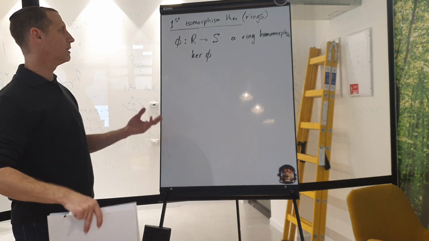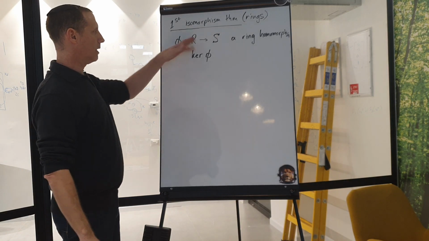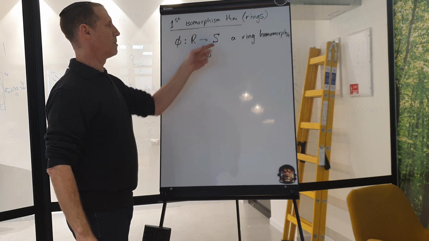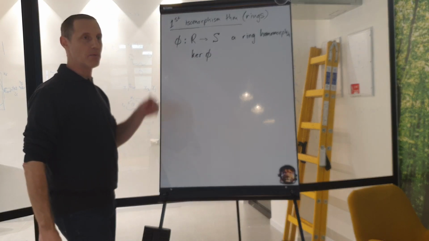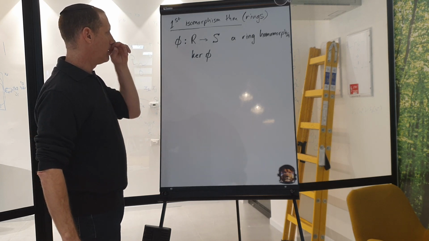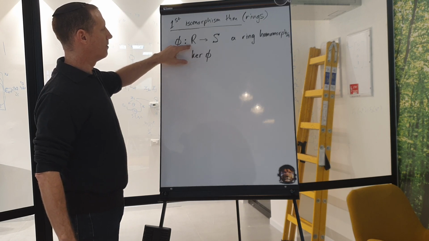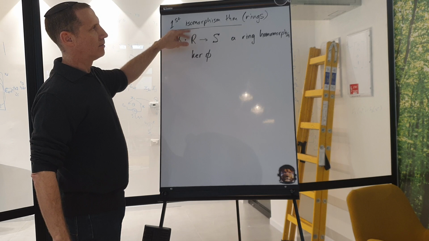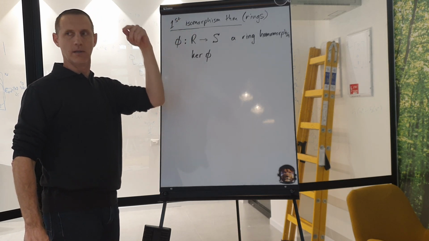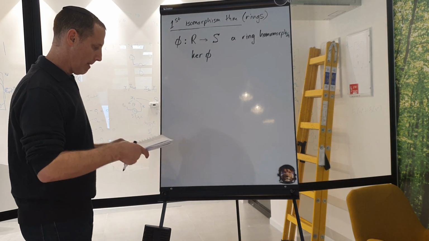And the kernel is all the points in R that map to 0 essentially in S, and we know that 0 exists. So in a typical map, with the usual numbers that we like, we would have at least 0 map to 0, right? And then we may have some others, like if this would be Z over p, then it would be 0 and p and 2p and 3p, they would all map to 0, right? Okay.